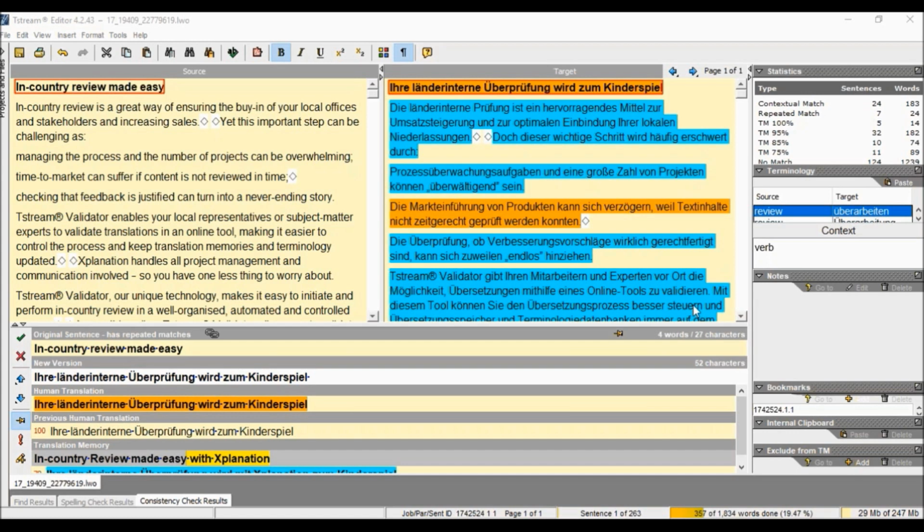There's another question about how can I mark up false positives? You can't. You can just right click on them and say ignore or remove from the list. But this doesn't have consequences for anybody but you. The reviser will still be able to see everything in the consistency check.